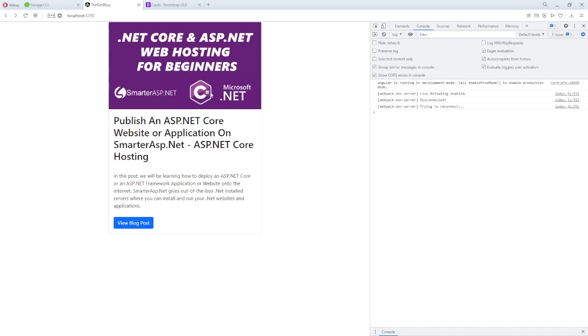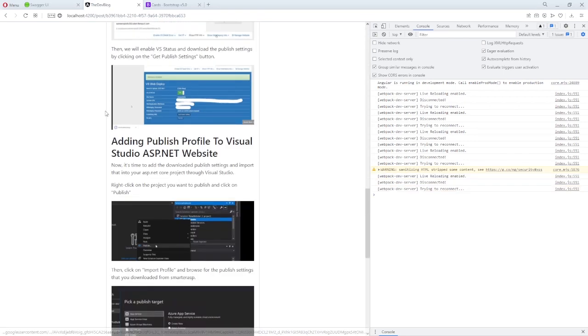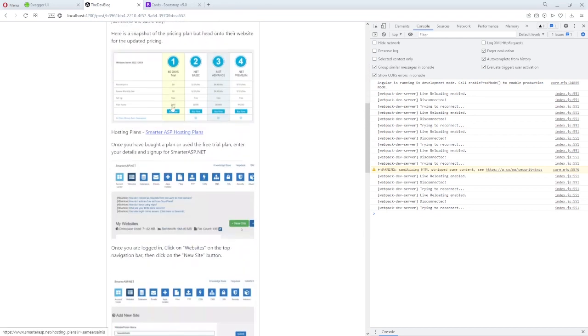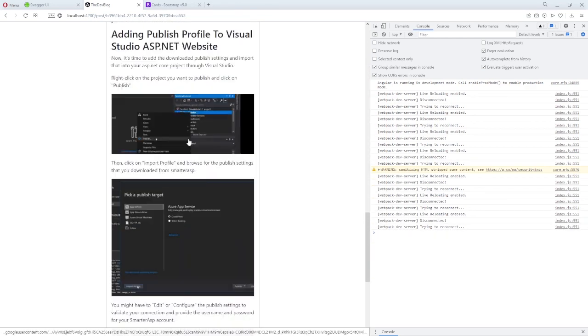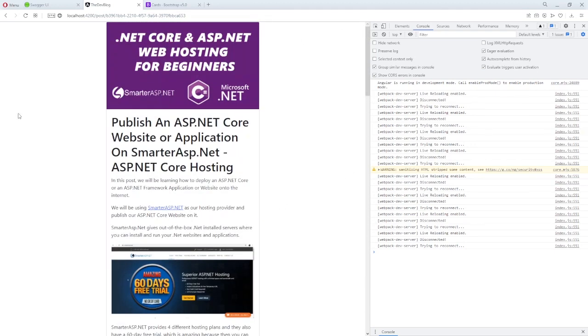The single post is getting displayed. If we had multiple, you can seed as many as you want. It will have a scroll bar and it will show you multiple blog posts, and you can click on that single blog post to actually go inside and view all the details. So as you can see now, it loaded all the images correctly, so that's good. And as you can see, it's now bringing up the entire blog. So yeah, this is now complete. The Angular application is now complete as well.